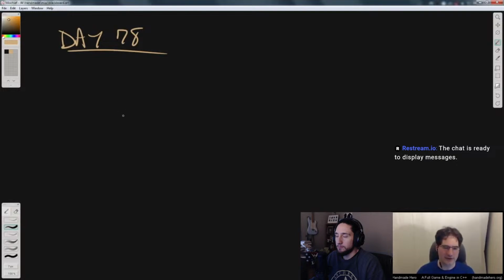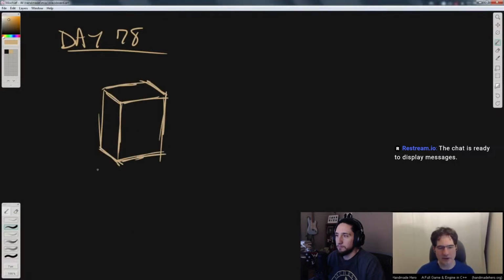So what we were talking about yesterday is this notion of a ground point. If I imagine an entity occupying space in some way, like so, we were talking about having these bounding boxes, and we did collision detection on them, and we've got all that working, and it's good. And they're 3D, so it's nice because it means we can support more stuff in our game, like smoothly going up and down stairwells, maybe fading things in and out, having nice level transitions, or looking at things below you. There's all kinds of stuff we might want to do in the game, so it's good to support that. And it was just a good programming exercise.